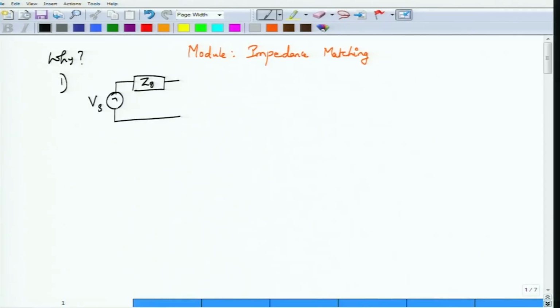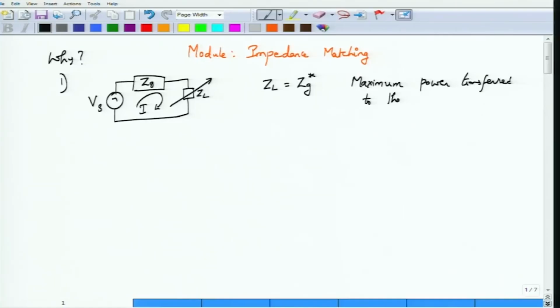So this is fixed, the Zg is fixed, and if we have an ability to choose the load impedance, and this load impedance could be chosen at our will, then we can show by circuit analysis, or we have probably shown in the circuit analysis courses, that maximum power will be transferred across the load when the load impedance is chosen such that it is equal to the conjugate of the generator impedance. So this is the case where we actually have maximum power to be transferred to the load.